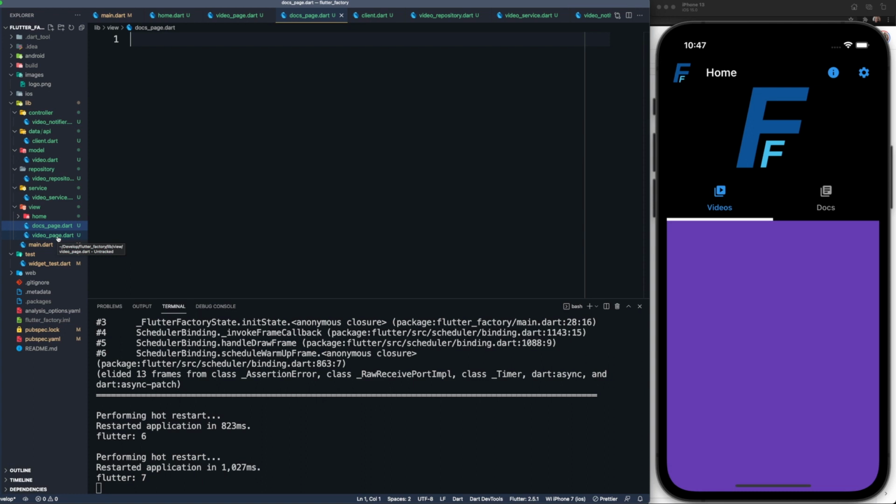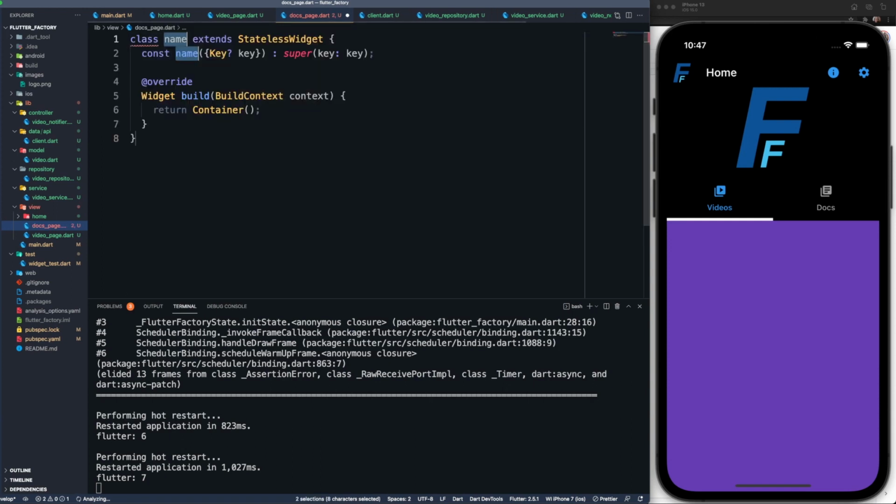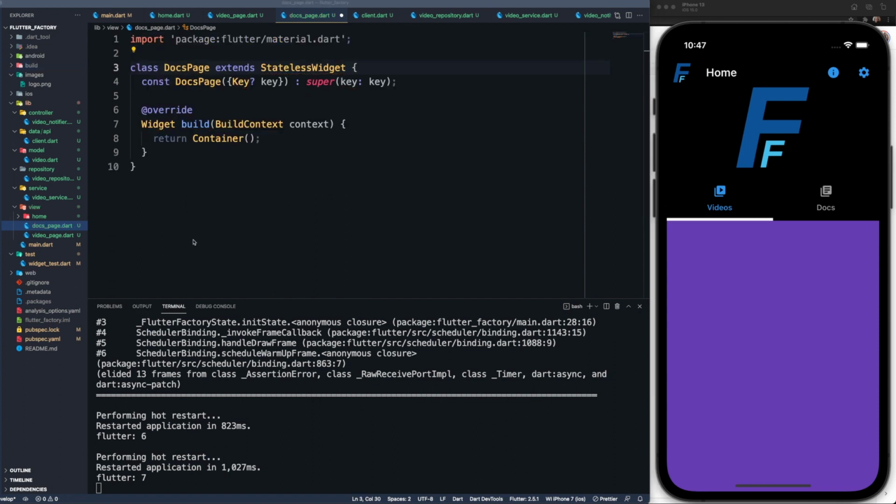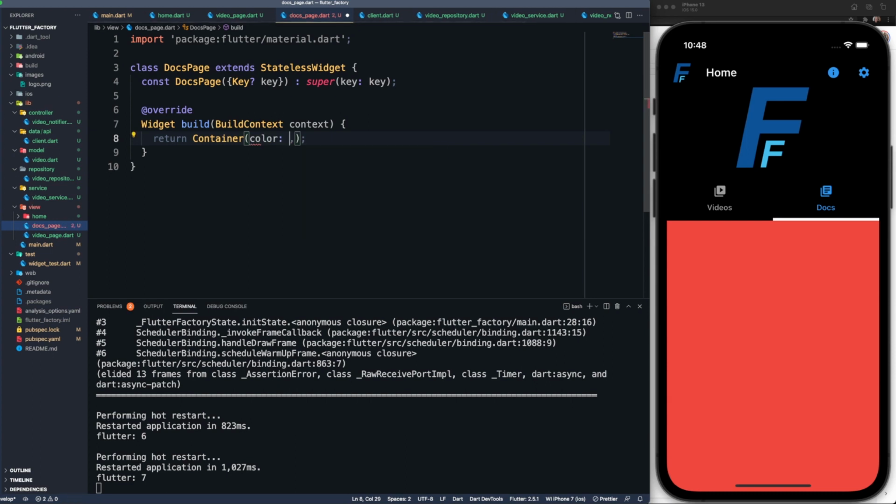Okay, and for now, for the docs page, let's just create a stateless widget and call it DocsPage. I'm going to do the same thing that I did on the home screen, and just return a container with color red.